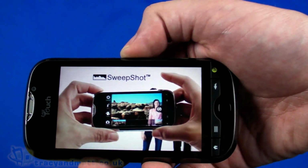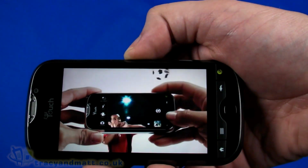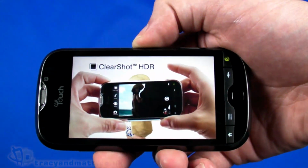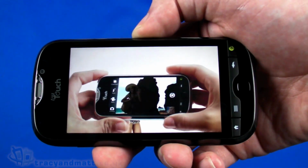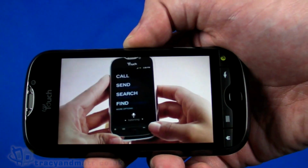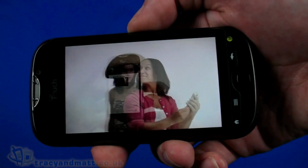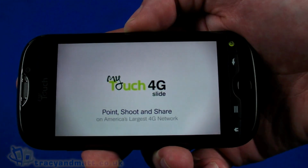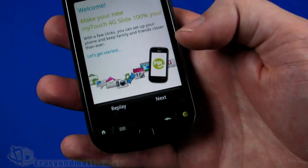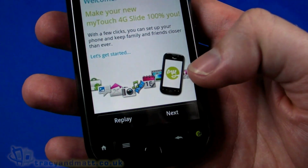And that's showing us that there seems to be a white one. Sweep shot for panoramic pictures. First shot. HDR. Genius button, so that's what that button is there. So it's kind of like a voice recognition button. So obviously aiming quite obviously at the camera features and the video camera there in that intro.